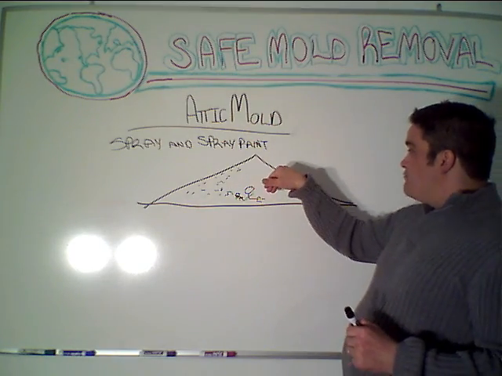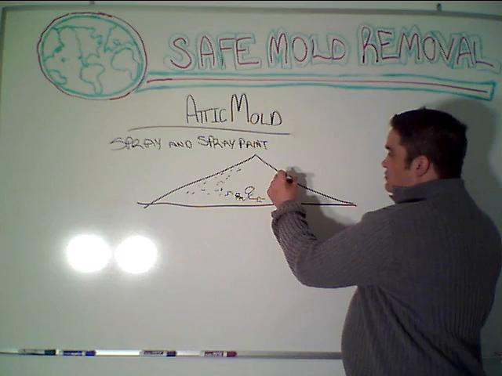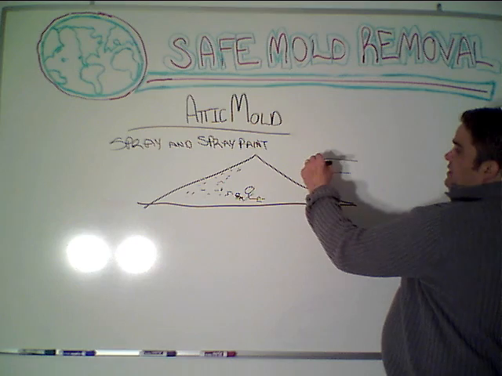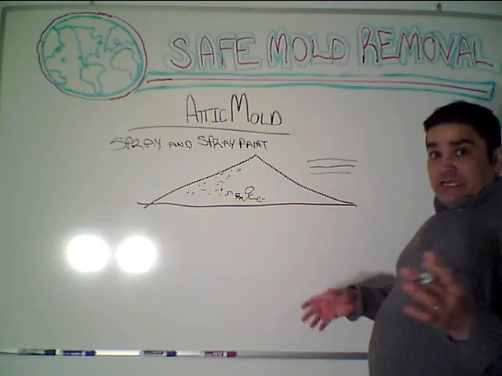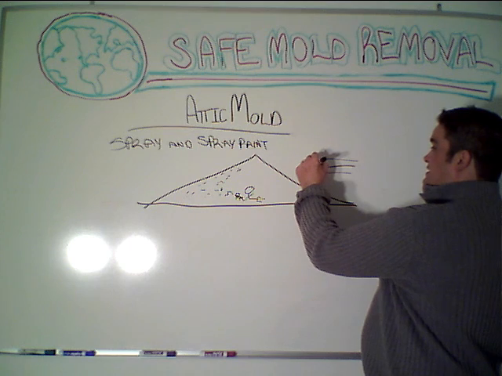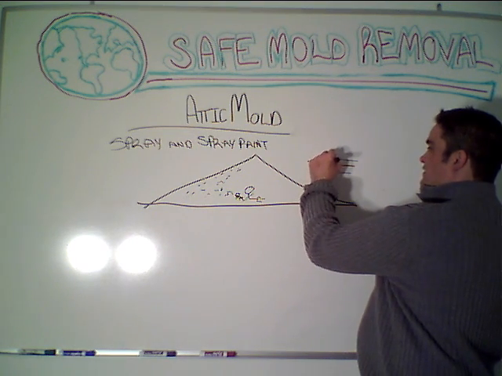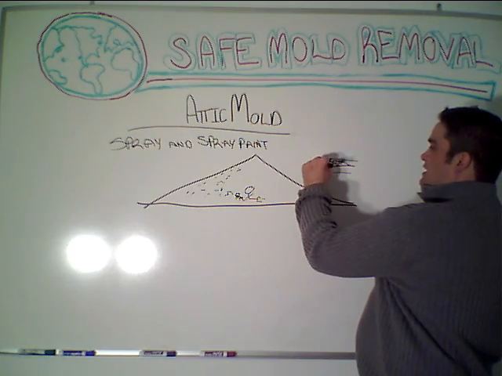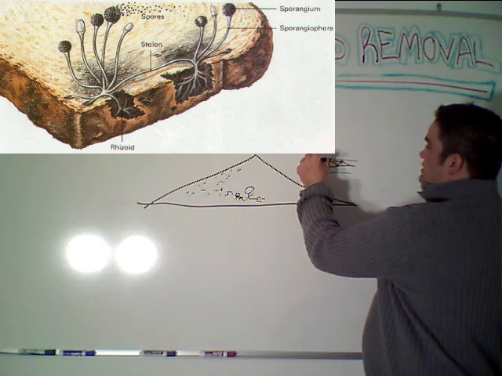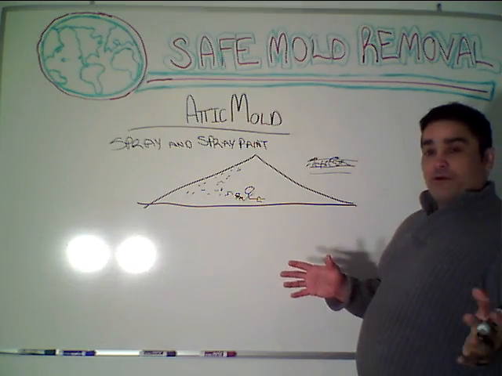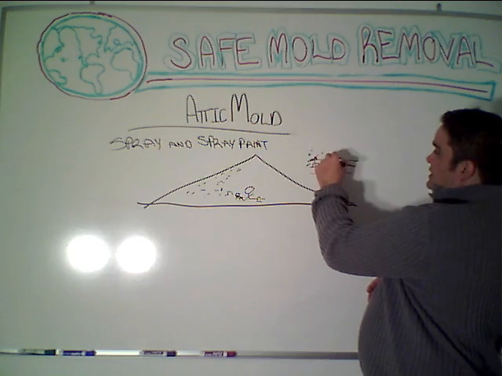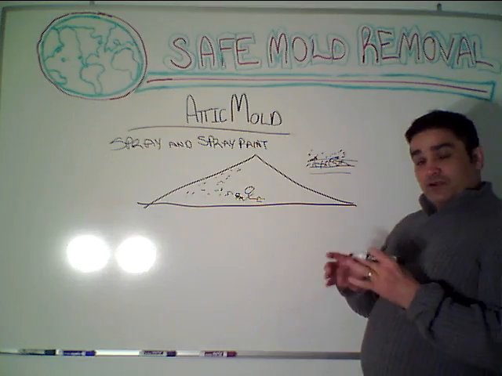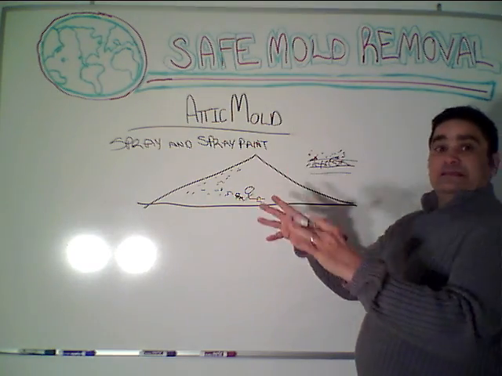And the root structures that are embedded in this wood go deep into the wood. The roots will typically penetrate some 3/16 of an inch into the wood, driving deep and grabbing the feed. And these mold roots are very similar to plant roots. They establish a network of feeder ways, and they feed the mold that's growing on the surface of the board. What we see on the surface of the boards is the pigment that the mold uses to protect itself from sunlight, and then the spores that are gathered together, which can be released into the air.